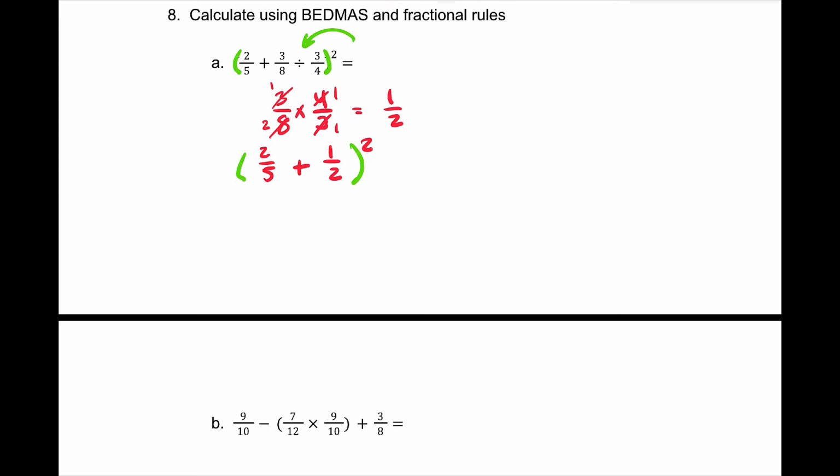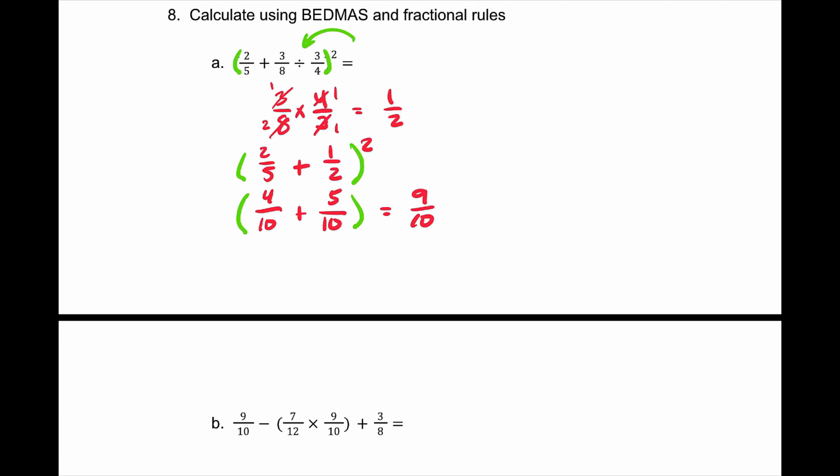So we're still inside the brackets, but now I have some addition to take care of. So 2 over 5 plus 1 over 2, they do not have the same denominator, so I need to get a similar denominator. So a common denominator in this case is going to be 10. So multiply the 5 times 2, I get 10, so I need to multiply the 2 by 2, and I get 4 up top. And multiply the 2 by 5 to get 10, so I'm going to multiply the 1 by 5 to get 5. So what we actually end up with inside those brackets is 9 over 10.